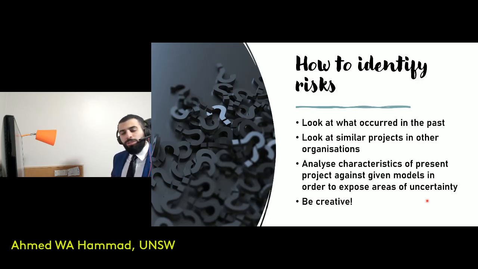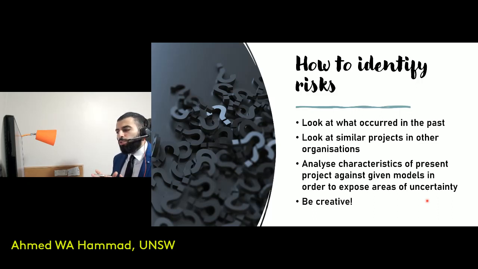You can analyze the characteristics of a present project, and then you do that against a given model. So let's say, for instance, we have a model of borrowing risks, so the risks associated with borrowing costs of money. So you're talking about foreign investment fluctuations. If you've got a model for a particular project, a decent size project that was constructed last year for a specific amount, and the fluctuation was, let's say, 2-3% in the foreign exchange market, that could be adopted as a potential risk for your project if it has similar characteristics.